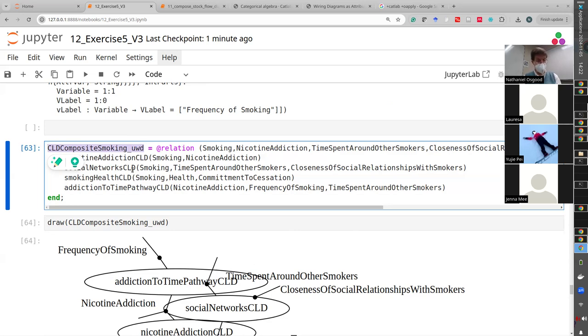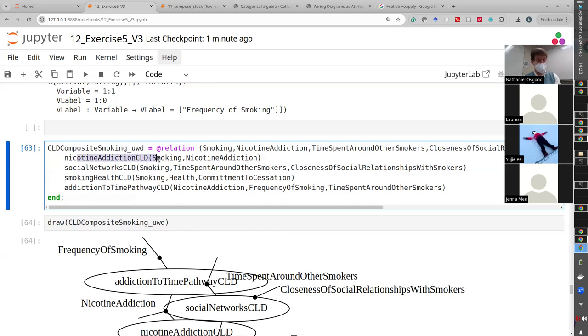This whole is built up out of operators for each of its subpieces. And those operators are not solitudes. They have some things in common, like they have smoking in common for all these. Nicotine addiction here is the same as nicotine addiction here. But fundamentally, this whole is built up out of pieces, each of which is configured in a certain way.